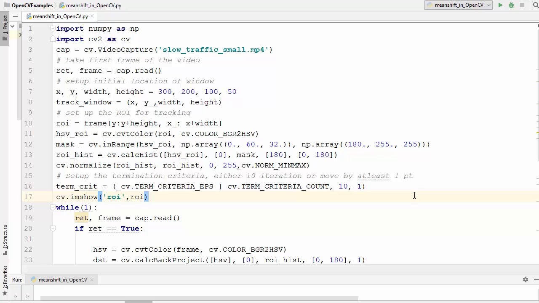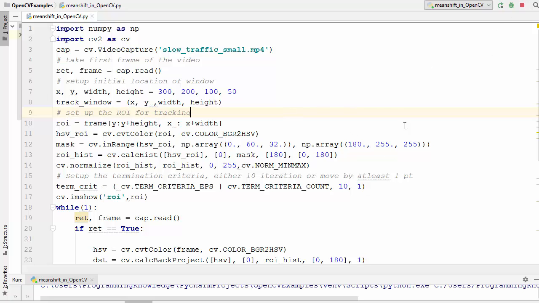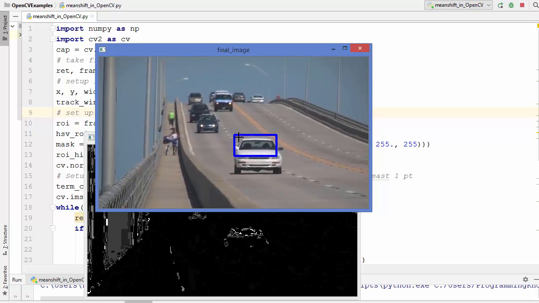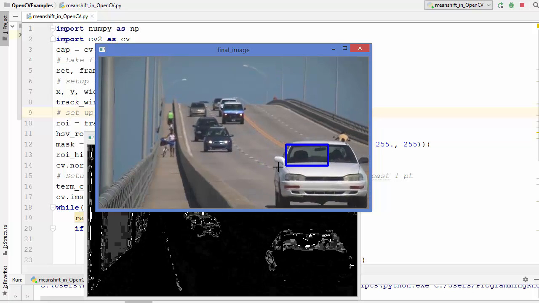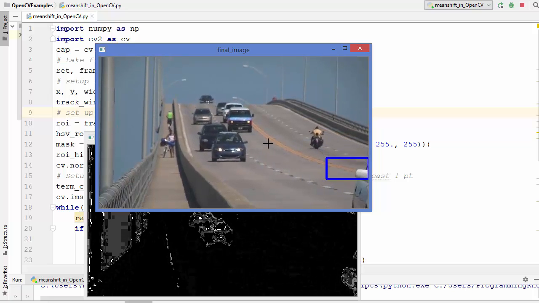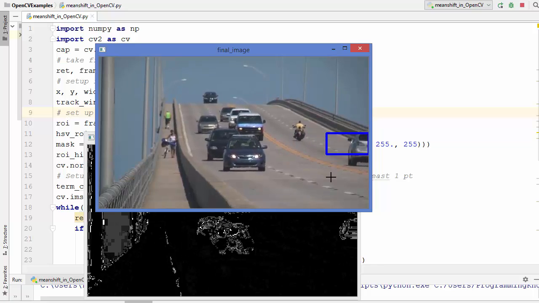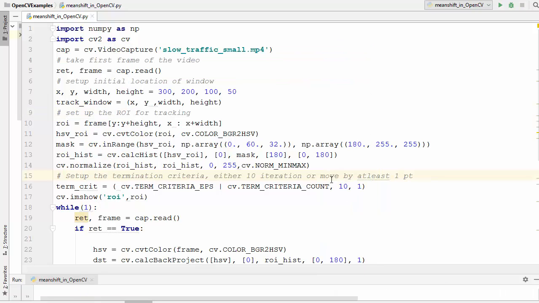So if you have seen the last video, we have written this code. We are going to use all this code which we have written in the mean shift video tutorial. First of all, let me just run this mean shift code. We have discussed this problem of this rectangle which always remains the same even if the object is coming closer to the camera. So we need to adapt the window size with the size and rotation of the target.